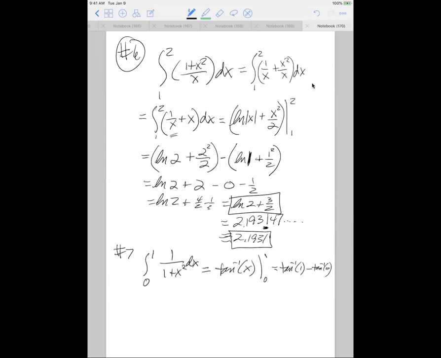All right, and remember what those things are. The angle whose tangent is 1. Where does it happen that the tangent is equal to 1? Tangent is sine over cosine. Tangent equals 1 means sine is the same value as cosine. Where does that happen on the unit circle? The only place sine and cosine are the same is here at 45 degrees, pi over 4, and down here at 225 degrees, which is 5 pi over 4. So the answer in the given interval here is pi over 4.